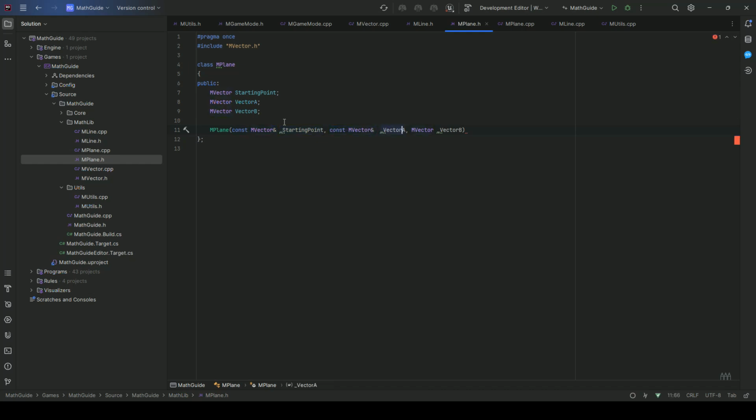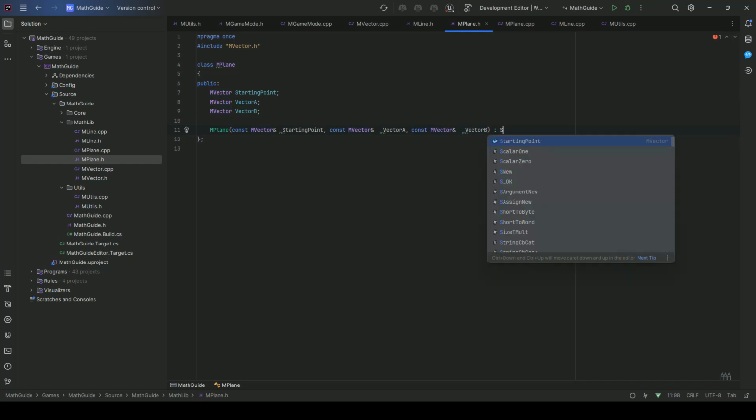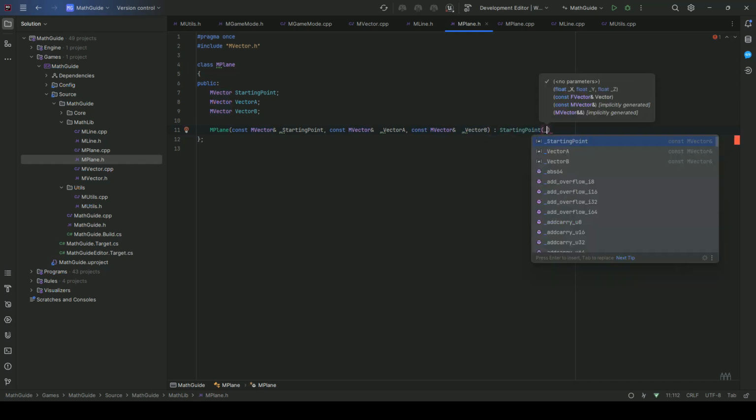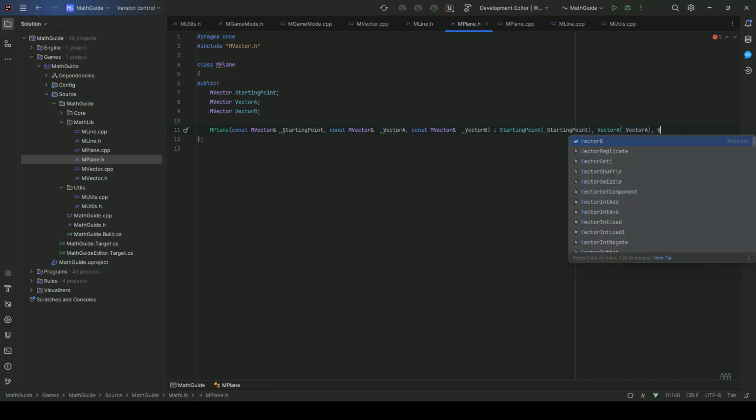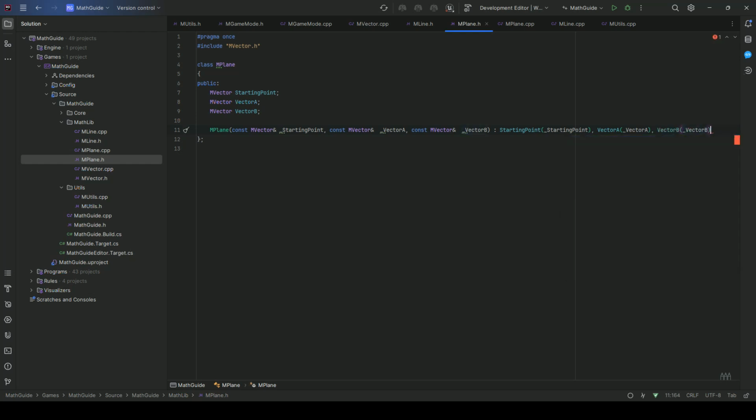It's good practice to always optimize things if possible. So we will assign the starting point to starting point, comma, the same with vector A, underscore vector A, comma, vector B underscore vector B. Okay, we are done with the plane.